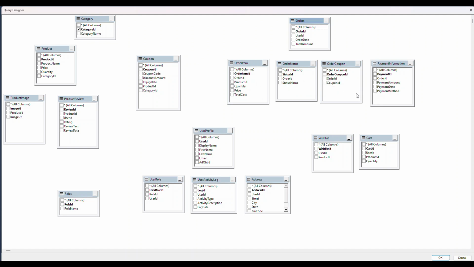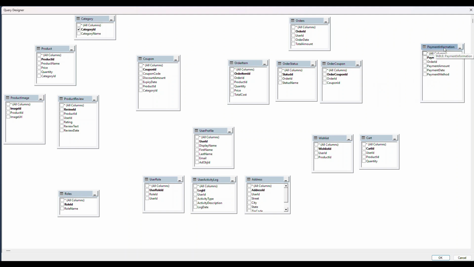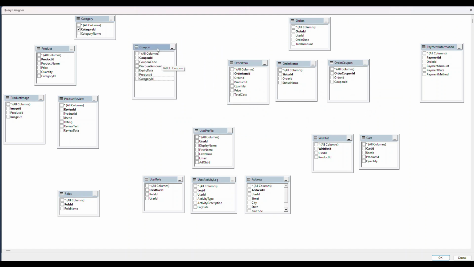Now logically, like I said, if you go to Amazon.com or anywhere, you have something called coupons. Coupons are always possible, correct? So we have introduced a table called order coupon. It will again have an order coupon ID and order ID, coupon ID. Now, coupon ID, where is that coupon ID? So there is a table called coupon. Here you go. This entity which was having no friends is here.